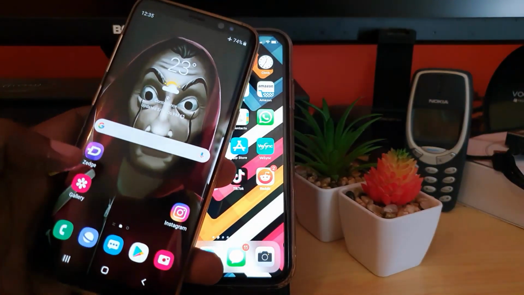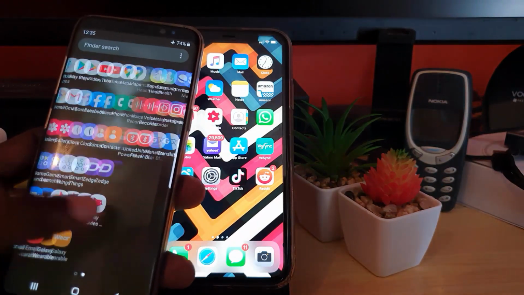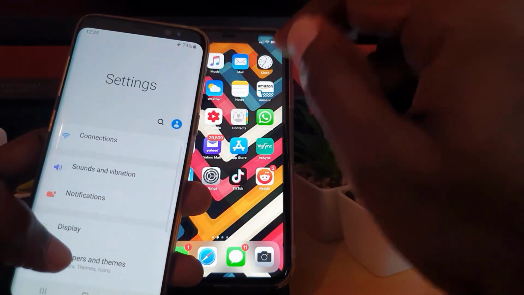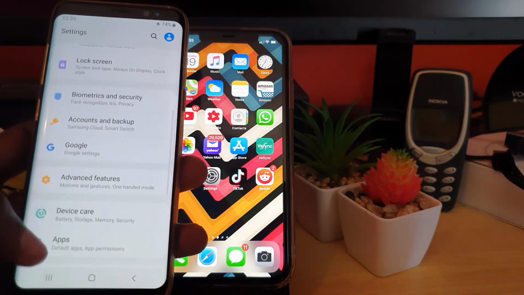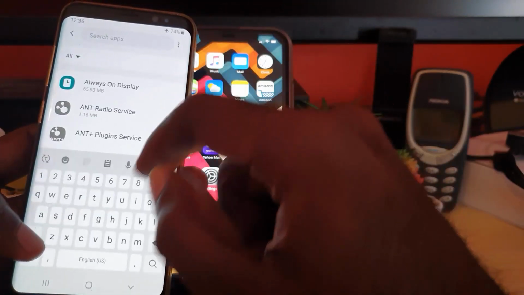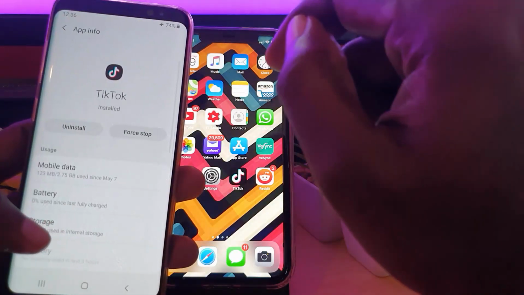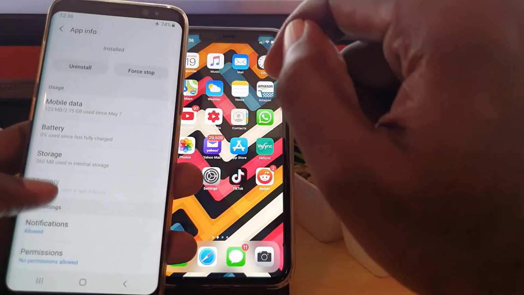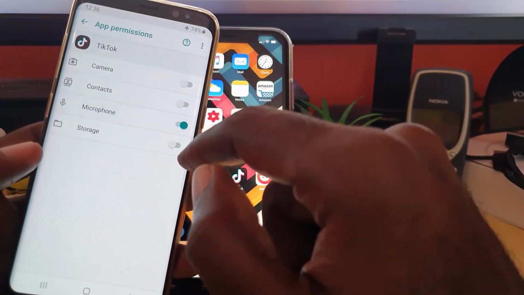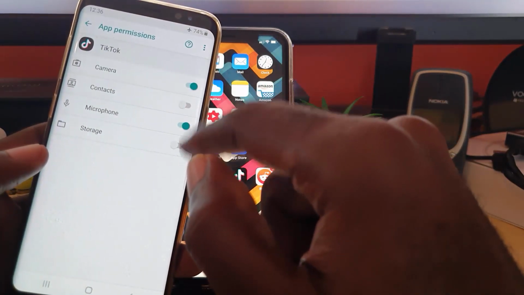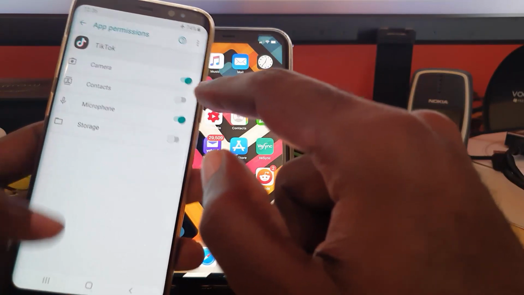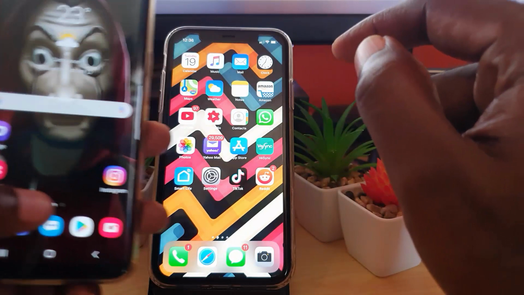In terms of Android, if you're on Android, it's simply go to settings. So go ahead and find your settings option. Once you go to settings for permissions, you're going to go down to apps. Once you're in apps, go ahead guys and search for TikTok. Once you find the TikTok application, go ahead again and go to permissions and make sure that for TikTok it has access to the microphone, and also make sure it has access to the camera, and of course these two are key. The microphone will allow you to use the microphone, camera to allow you to use the camera. Alright, so that's it. So you can actually exit here from Android.